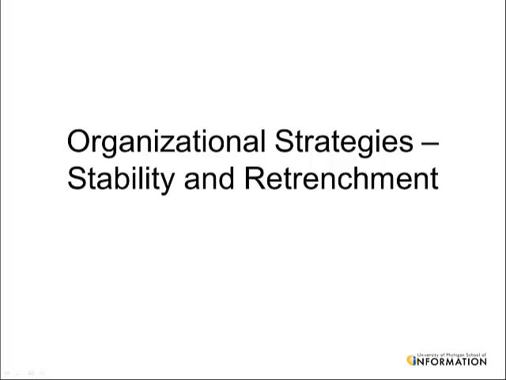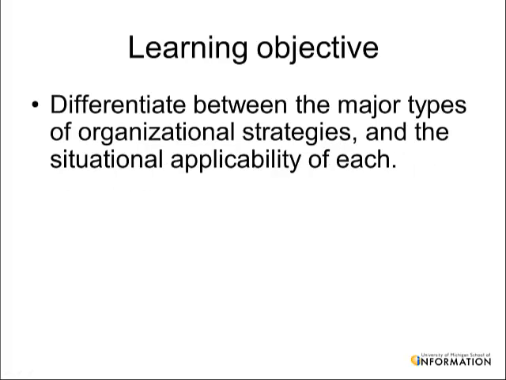We've already spoken about organizational growth strategies, so the emphasis here in this video lecture is on two other broad categories of organizational strategies. These include stability and retrenchment. Your learning objectives for this lecture are to be able to differentiate between the major types of organizational strategies and to understand the situational applicability of each.